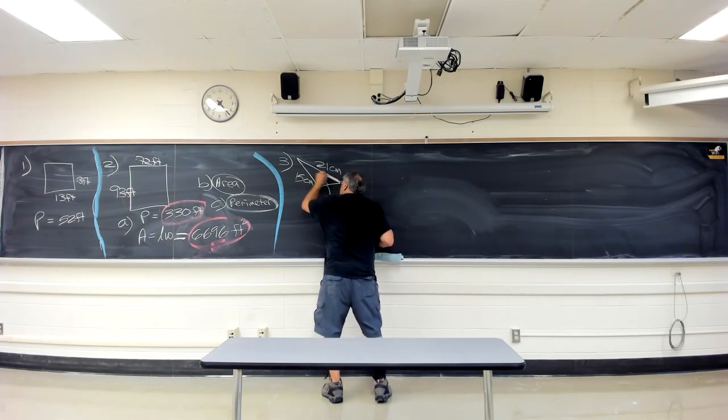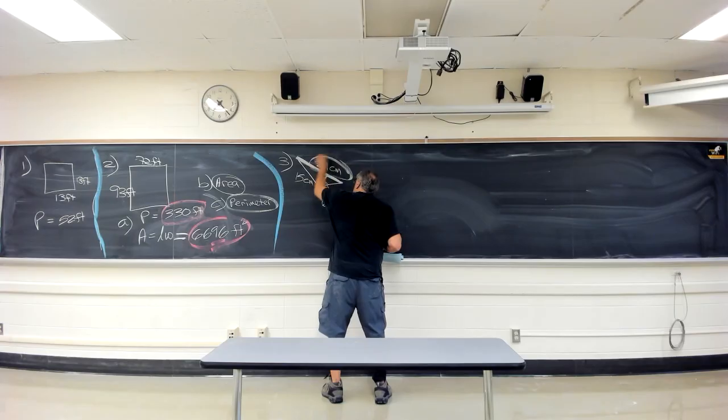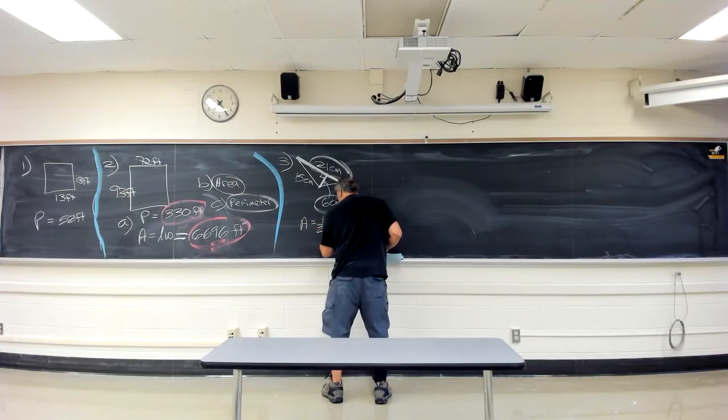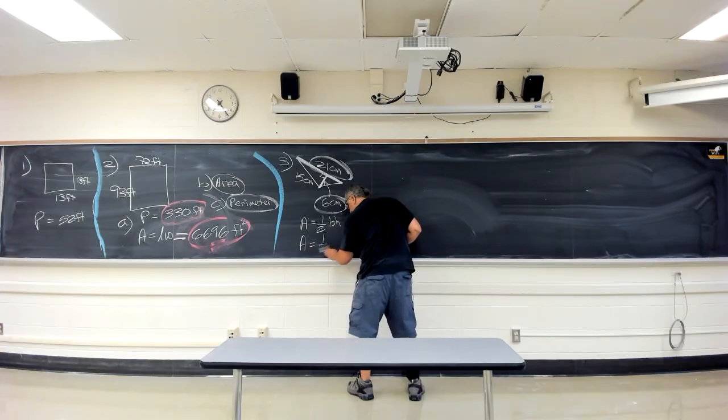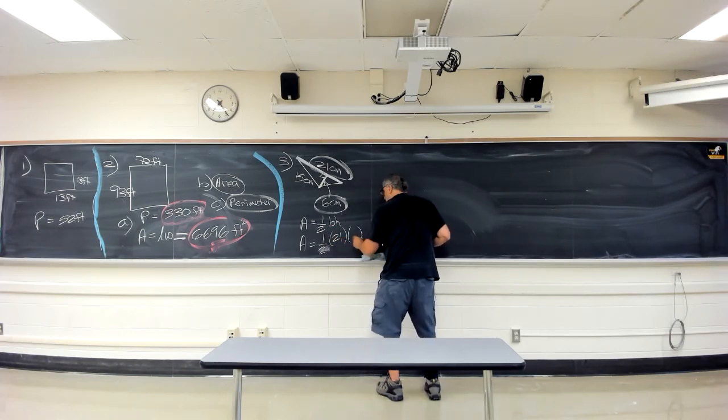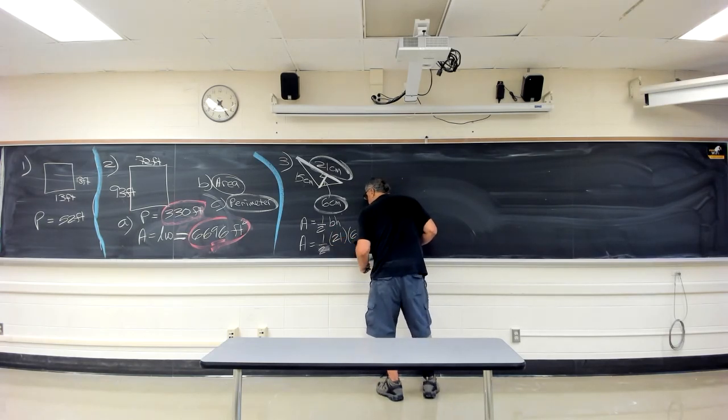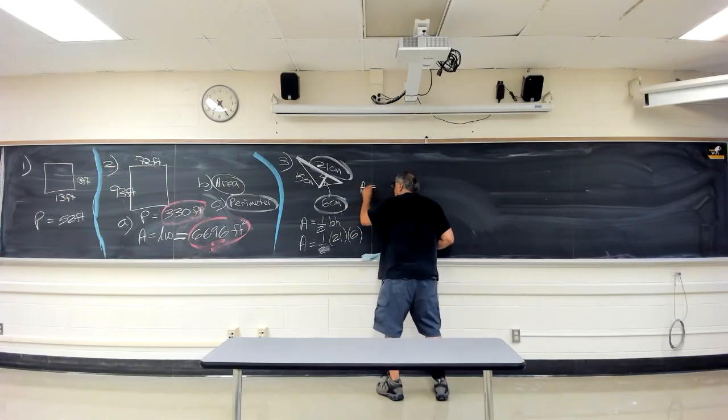Well, I need this and the thing that hits it perpendicular. This guy's a little bit of a distraction at that point. These are the two, here's where the two perpendiculars happen. I'm going to take the 21, I'm going to take the 6, I'm going to multiply them together, and then multiply that product by half. So I got half, call the base 21, we'll call the height that 6, and what do we got?